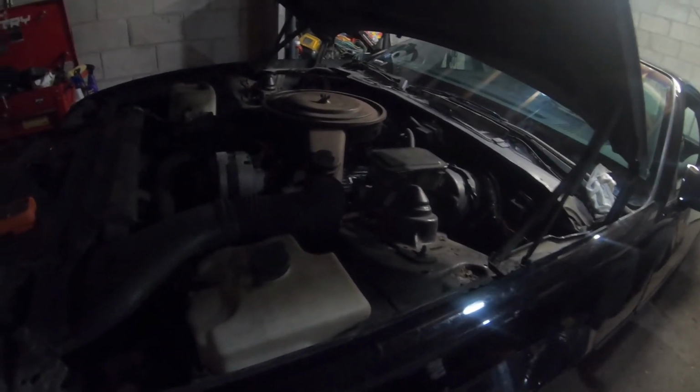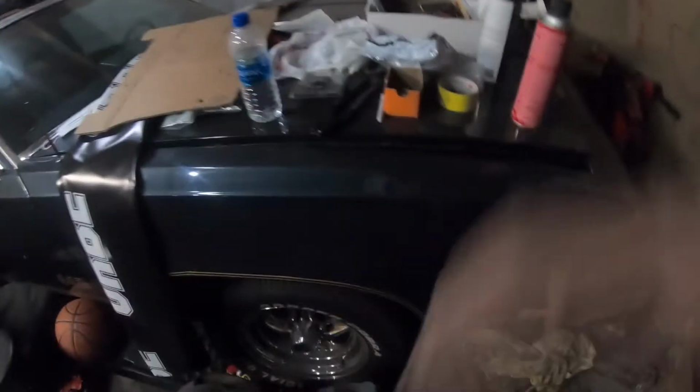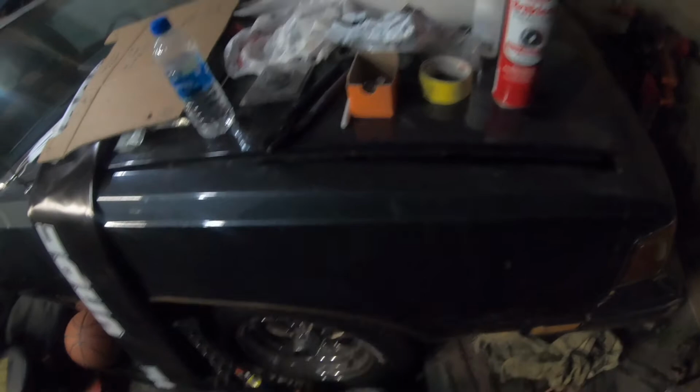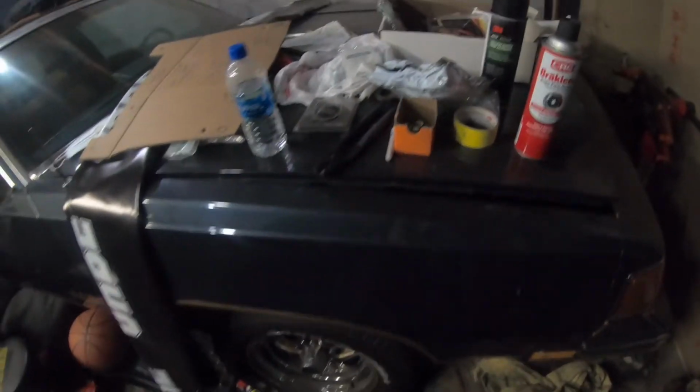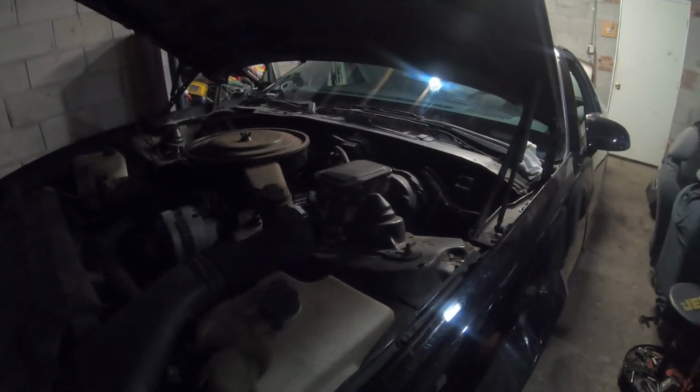But I lost all daylight, so I guess I could run to the store and get some starter fluid just to see if I can get it to pop. Parts cleaner is kind of not flammable. Yeah, I mean, it turned over. That's the good part. You know what? It still feels good outside even though it's dark. I'm gonna run to the store and see if I can get a can of starter fluid and get her to start.